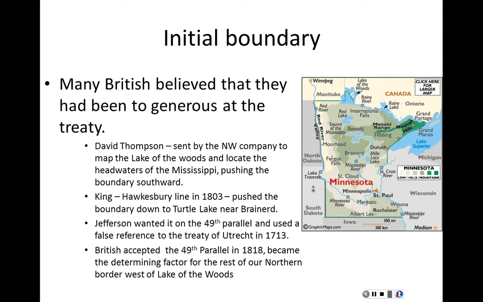So you see the 49th come over to the water and into the Lake of the Woods, but what about the Rainy River? What about the Pigeon River? Because remember, the rivers are highways, and so the British accept that over to Lake of the Woods, but then neither side wants to give up access to these river highways, and so everything east of Lake of the Woods is still very much in play.